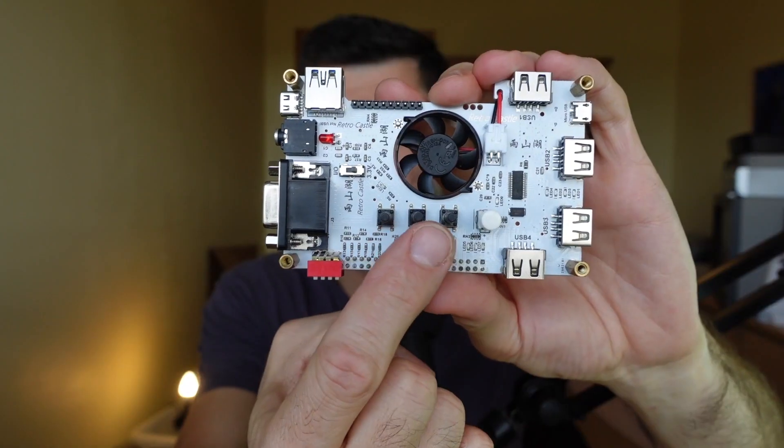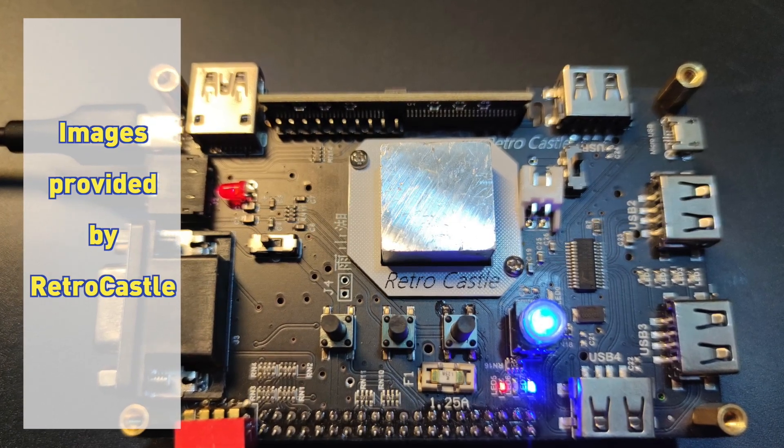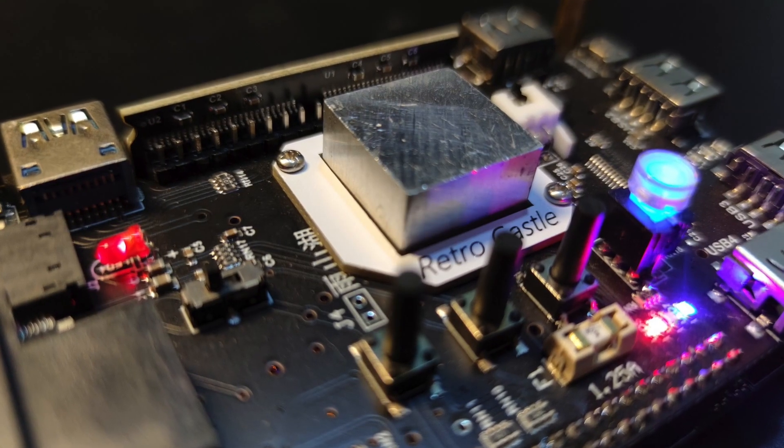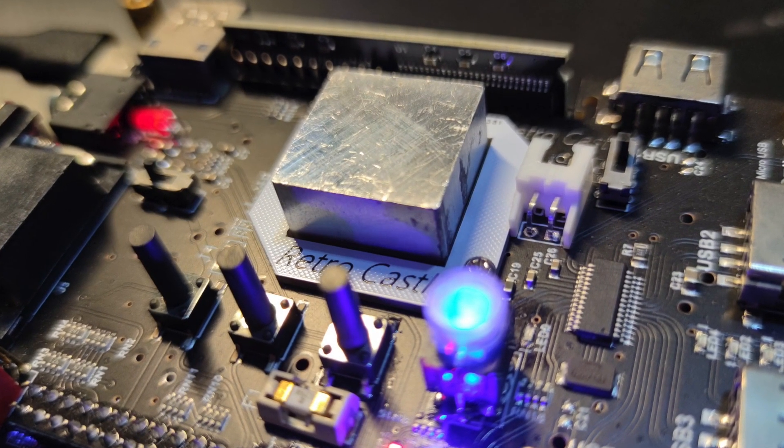Are there some downsides? I haven't touched on the fan — this is not a Noctua, just a regular stock fan, so it does make a little bit of noise. Not too much, but I'm comparing because the Noctua is silent. I asked Ivory why he didn't use a Noctua and he said they're a little bit thicker and he wanted to keep this as thin as possible. He proposed two solutions: a little WD-40 into the fan should get the noise right down, or — he's developed and is about to release a passive cooling solution — a big metal block that sits on the FPGA and connects to the aluminum case, transferring heat passively.